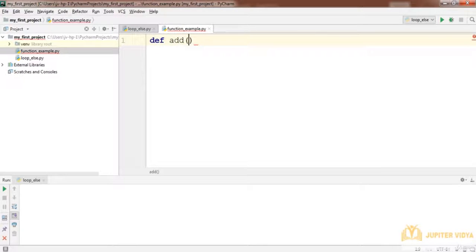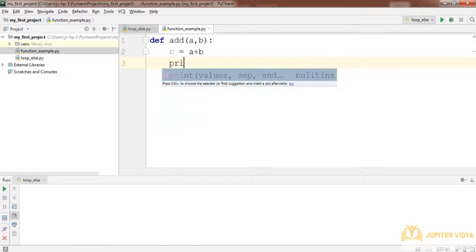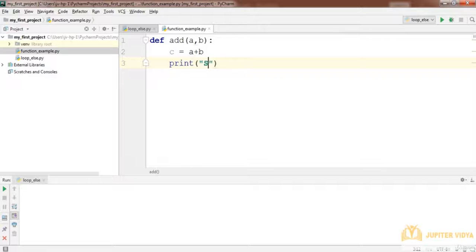Here we have to specify the input, what input we have to give to this function. So let's take two numbers, and here we write the logic. So I want to add two numbers, and then print. Let's print the sum. Now this is a function.